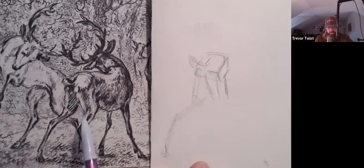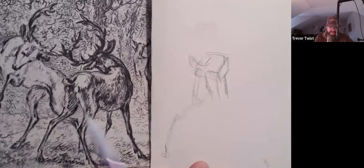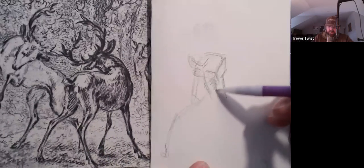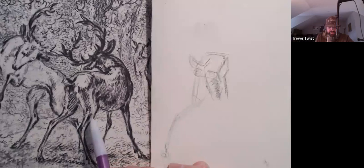I'm super excited to get into these thighs because one of the principles they'll mention in art school is this idea of staggering your lights and your darks. So there's dark to light, dark to light, dark to light. And he's got this silhouetted edge of the thigh, which is dark. Then he's got a reflected light, which is light. And then he has this hairy, furry plane of that thigh, which is a dark.